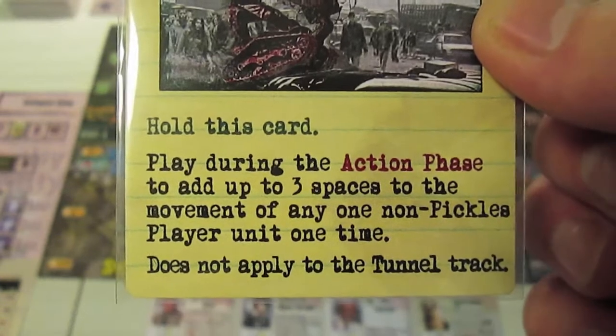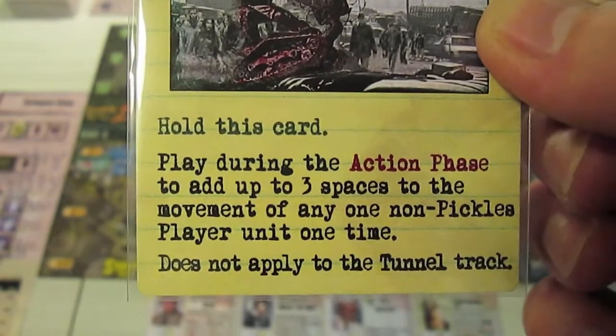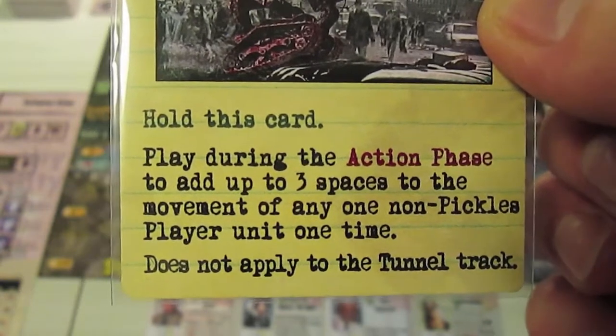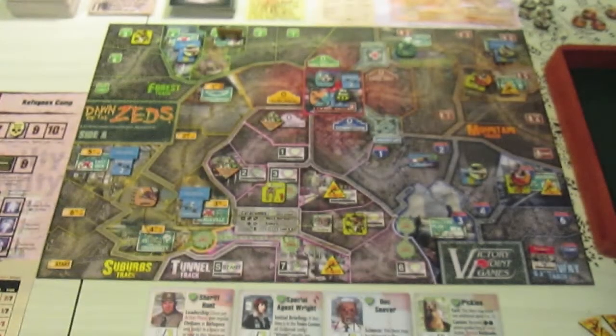And it says, hold this card during the action phase, which is right now, add up to 3 spaces to the movement of any 1 non-Pickles player unit 1 time. Does not apply to the tunnel track. So we're going to hang on to that.